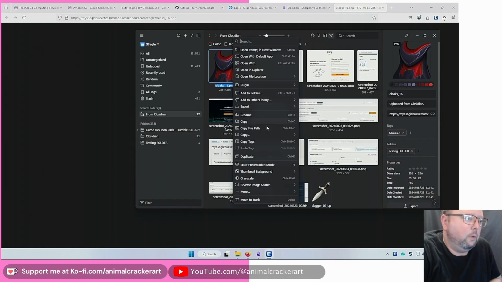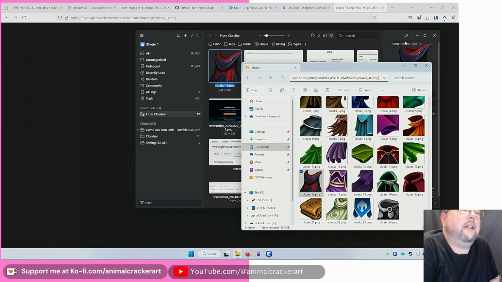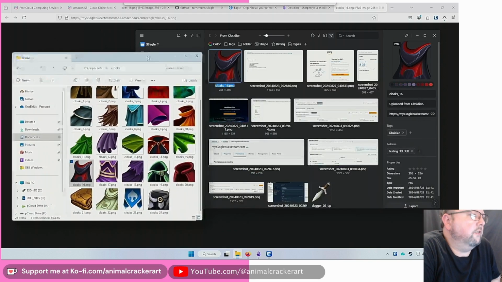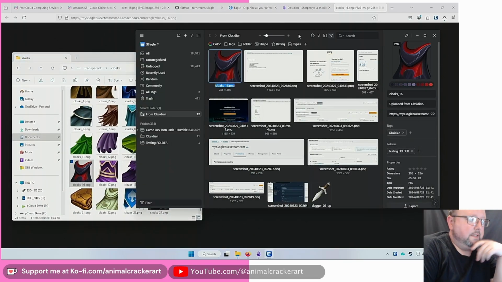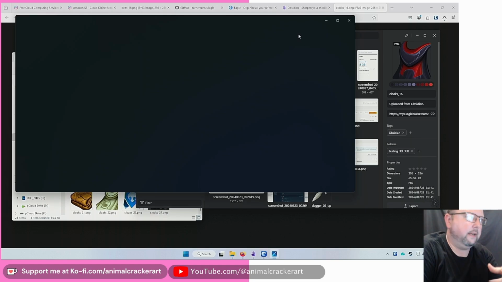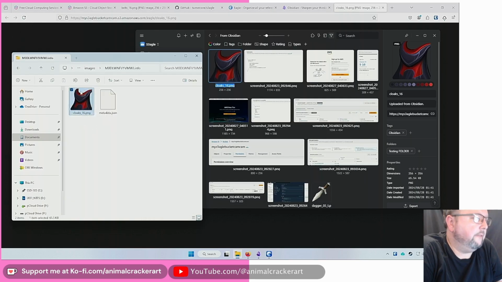I'm going to show you one more thing. Let's just take a quick look at how Eagle stores files on your system. The way that it works is it uses a flat file system, right? It doesn't put these things in any sort of database. We've got the image right here. If this was a bigger image, a bigger image in file size, actually, not resolution, it will do a thumbnail of it, and that's the thumbnail that will be populated here unless you double click into it.